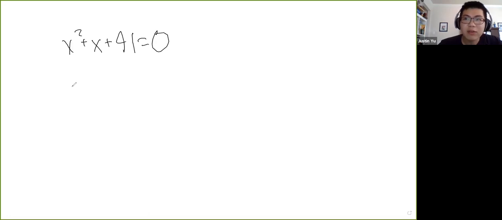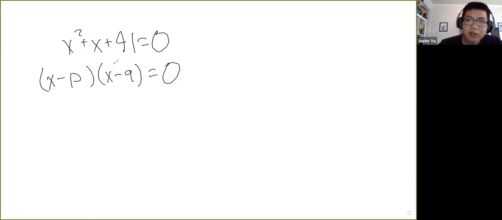Oh, did I screw it up again? Oh, okay, whatever. I'll get it right this time because we're going to be using the same polynomial, but a different method. All right, and what we're going to do is look at this factorization again. We can take a look at these roots and say that they're just p and q. So how does this look?